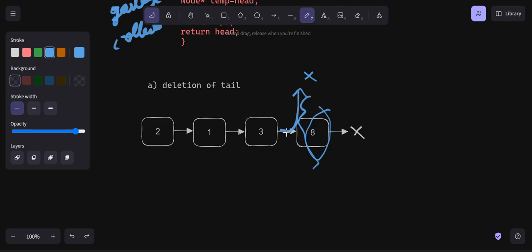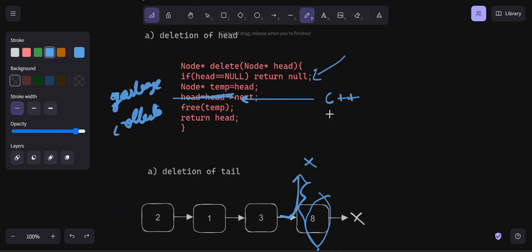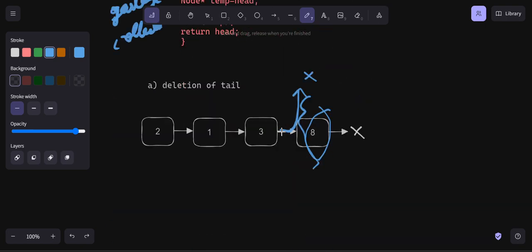So you need to understand how to deal with linked list. You need to manipulate the pointers in such a way that it satisfies the question requirements. Here we need to make this 8 out of the linked list. So can't we just make the second last pointer's next point to null? It will automatically mean that 8 is no more in this linked list. Is this making sense to everyone?